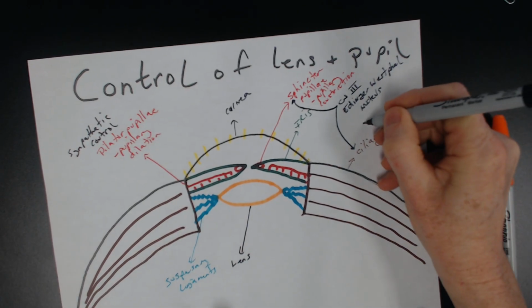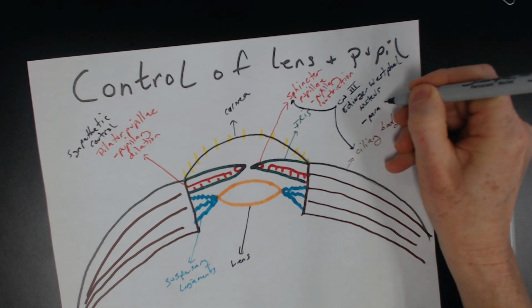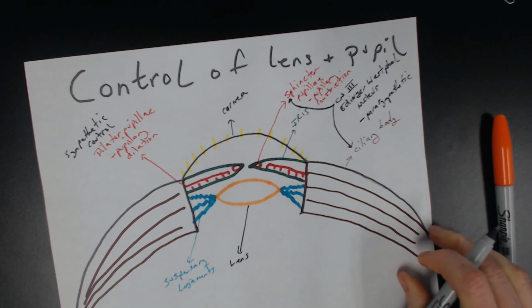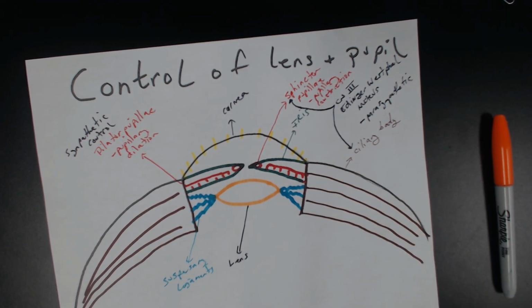Okay, but this is parasympathetic control. So with parasympathetic, you think rest and digest, right? You guys have had this in physiology? No, not yet. Not yet? Oh, okay. Well, preview. Parasympathetic, rest and digest. And sympathetic, you're being chased by the tiger. Right? So your nervous system goes, whoop, upscale.